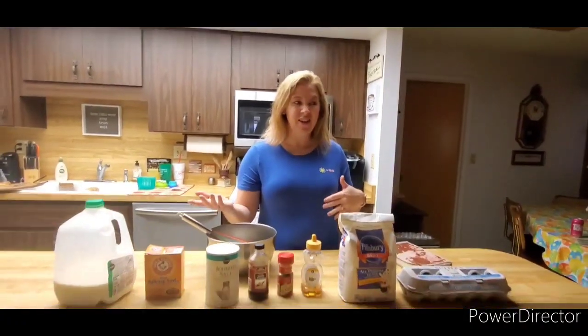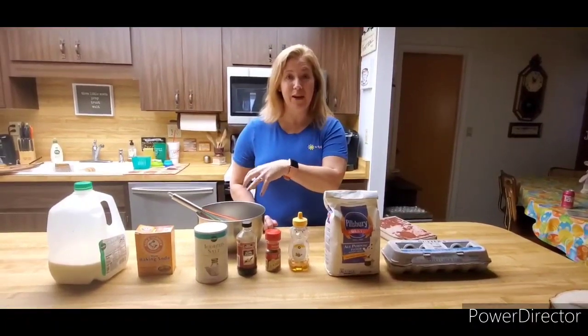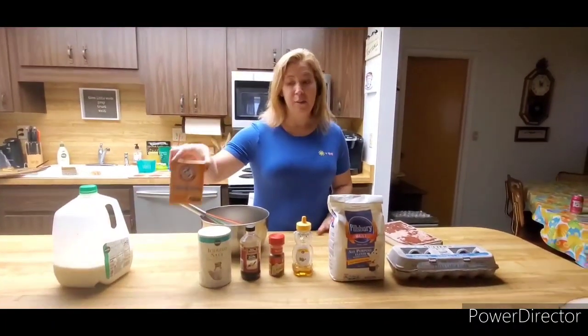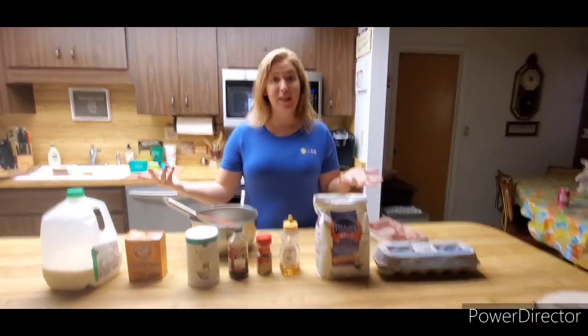They're not so good on their own. Those old rotten bananas, nobody would eat them. But in a banana bread, they're fantastic. Baking soda on its own, yuck. But when you put it in here, it makes everything work together and rise and makes a great meal.